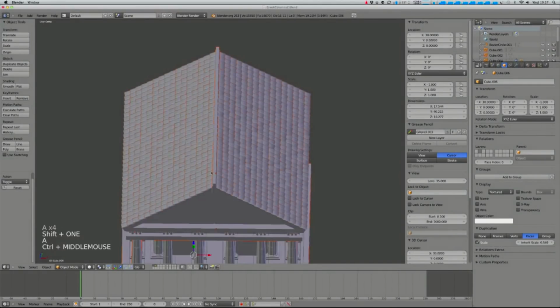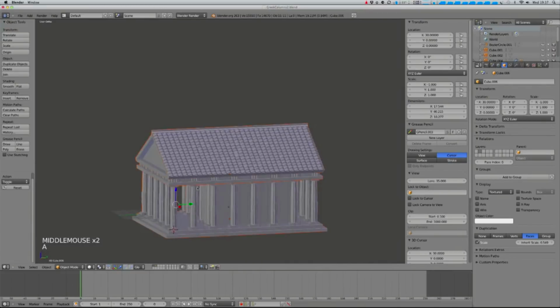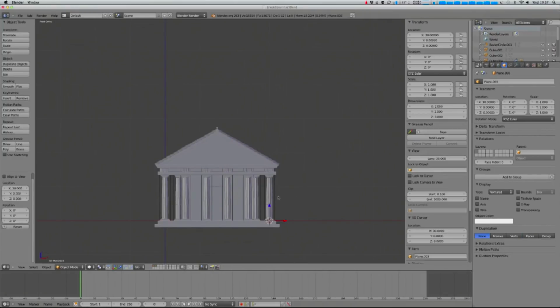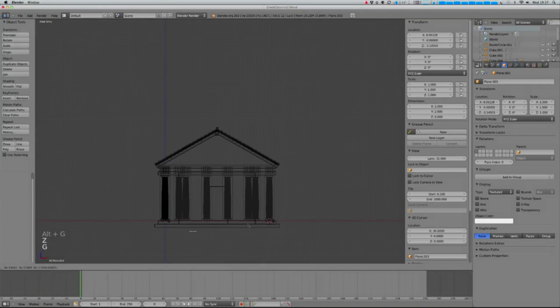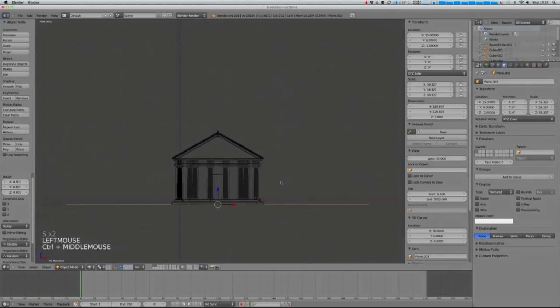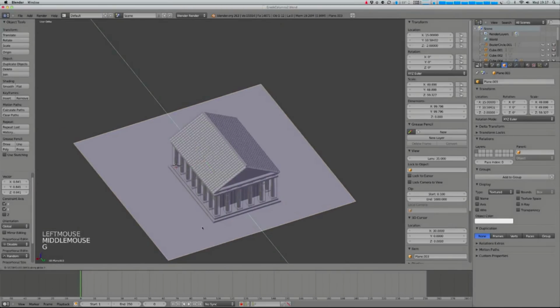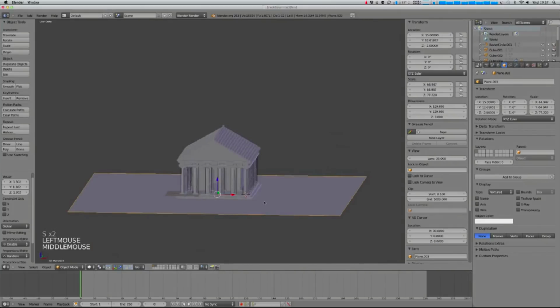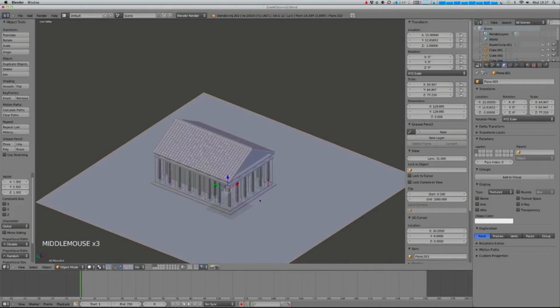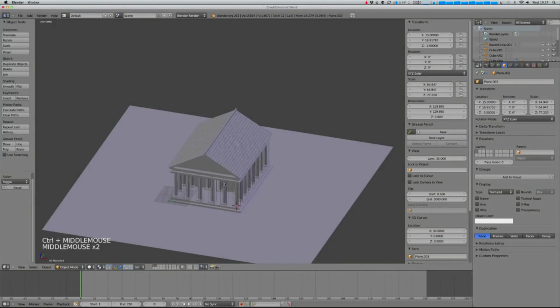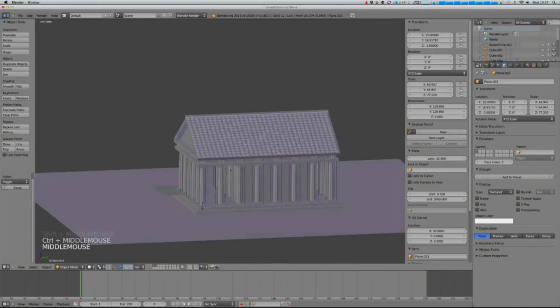So, let's enable all our layers again and have a look at our temple. And I'm going to sort of start drawing things to a close here. And the only thing I can really see that it needs is a floor at the moment. So if I create a new plane and just add enough of a floor for the sake of doing a render in the second part of this tutorial. Cool. So that's the modelling of our little temple complete, just about.